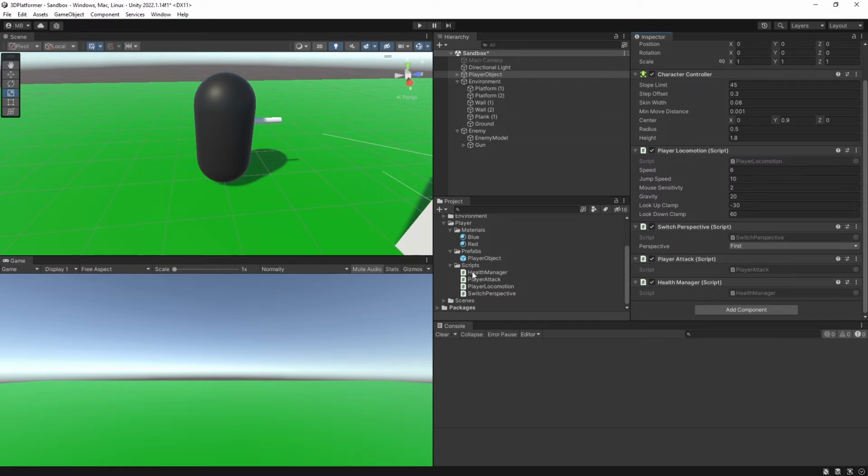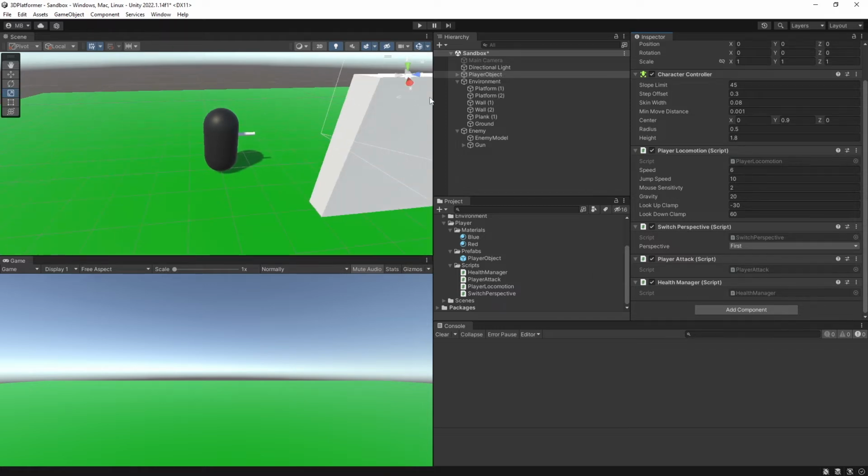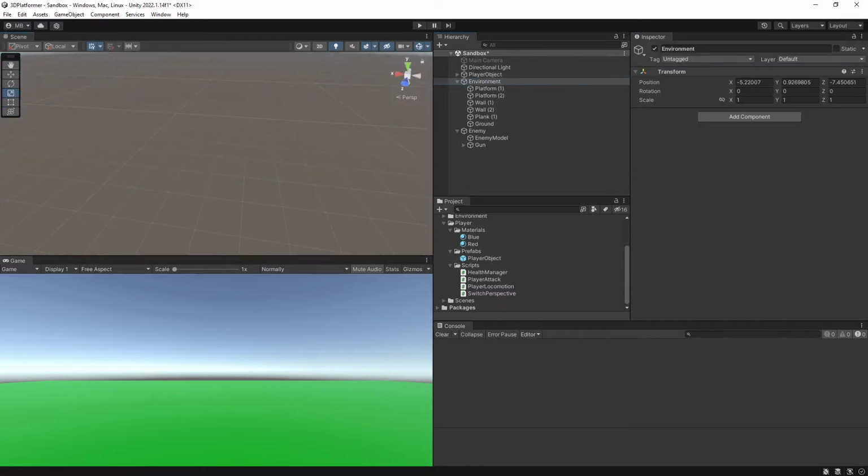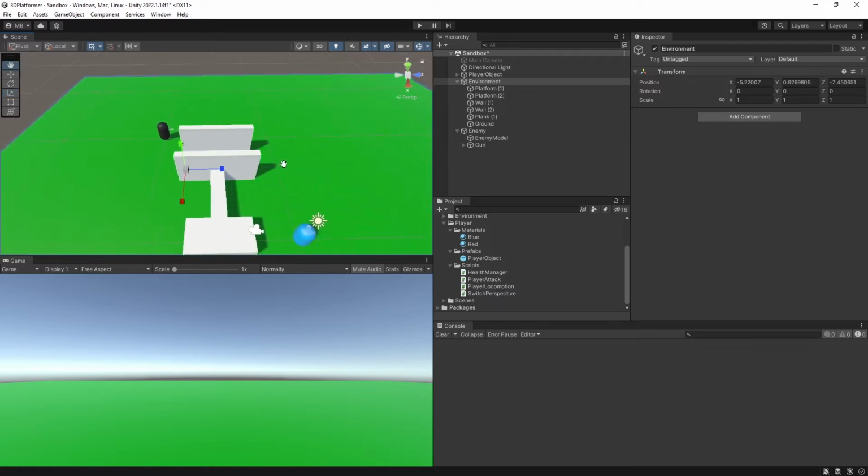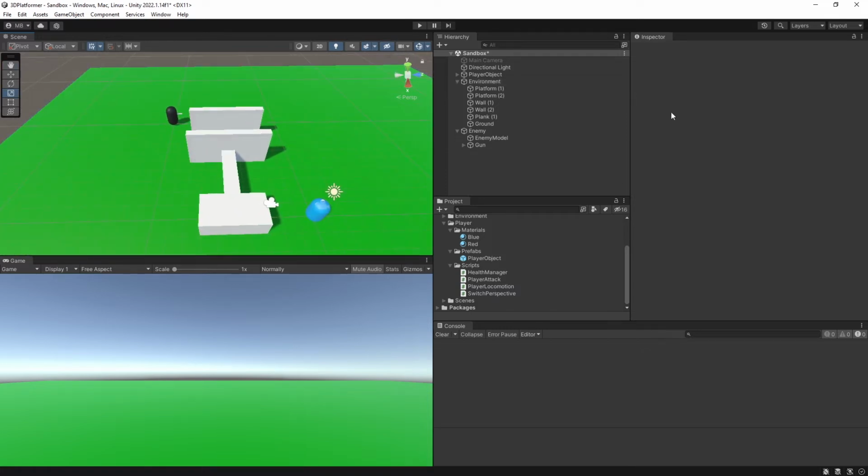Okay, so we've created our script files, we've added our script files, we've created a model to represent our enemy. We can zoom out and decide where we want to position this. I need to be able to have an overview of what's going on, so I'm going to set it back here. And now we can start coding.